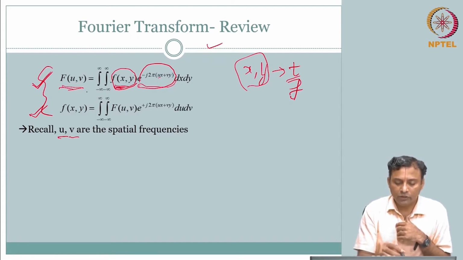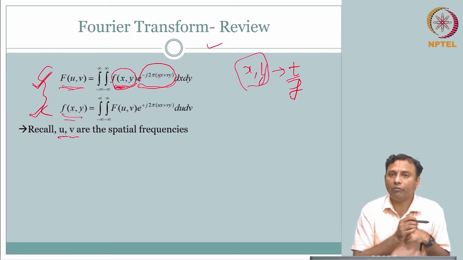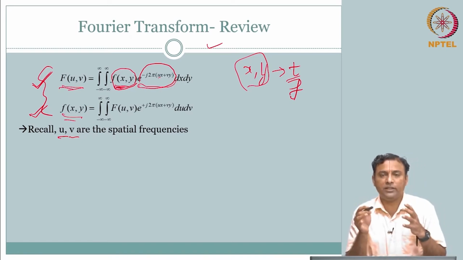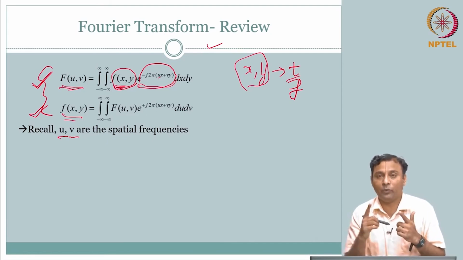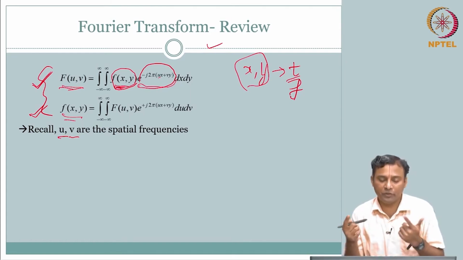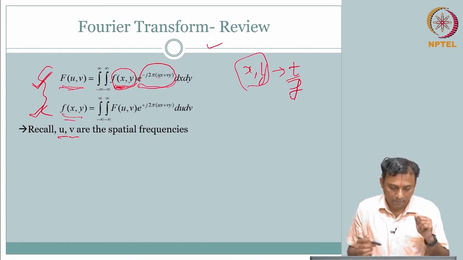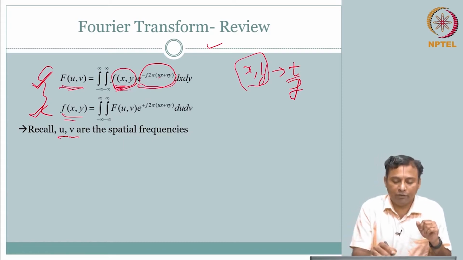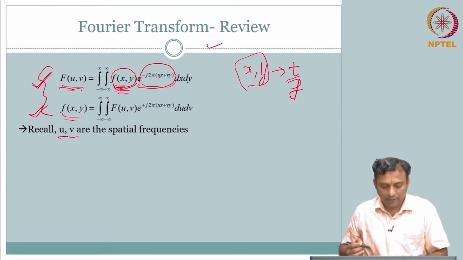Okay. So, naturally this is your forward, and similarly if you are given all the frequency composition, then you could get back to your spatial domain f of x comma y. Okay. So, a very simple concept, wise a direct extension of your time domain, frequency domain in one dimension, right: time domain to frequency domain to time domain, forward Fourier transform, inverse Fourier transform, same thing. Of course, if you do that, then you are representing your signal f of x comma y in terms of its constituent frequencies.